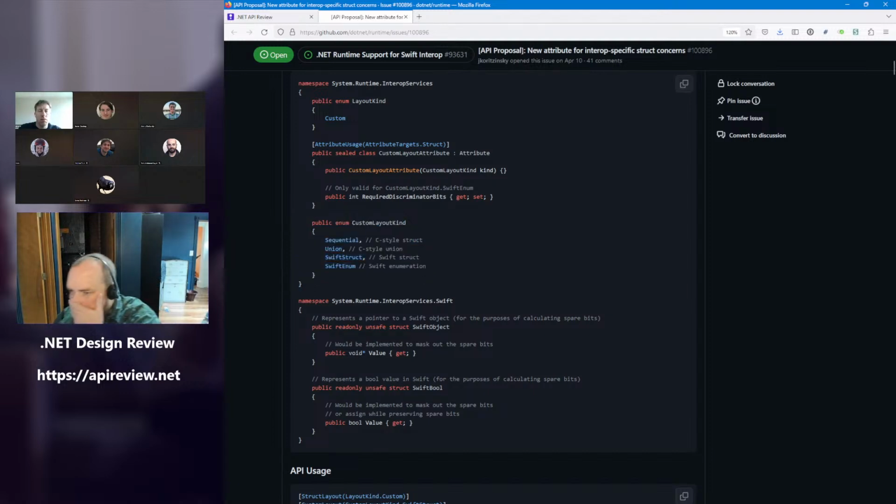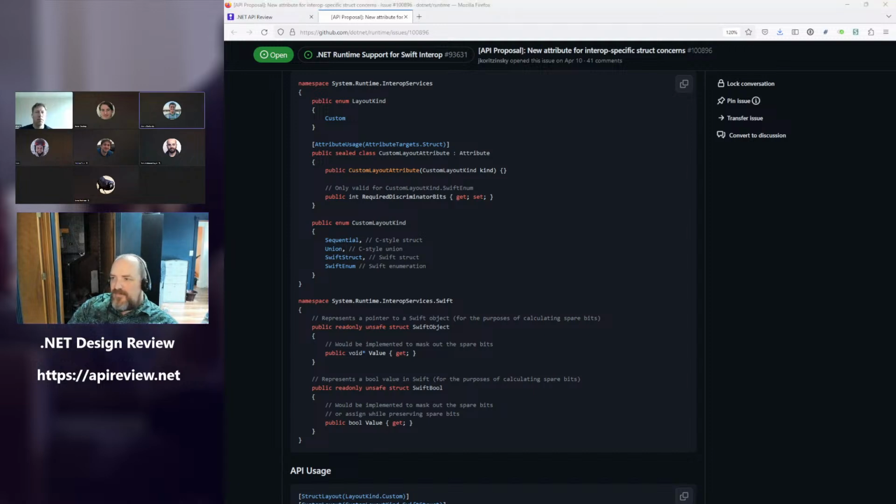Got it. Now, one additional question that we can go through is we have a property here on custom layout attribute that is only used by the Swift enum scenario. Do we want to instead have another attribute that, if custom layout attribute says Swift enum, then we look there for that? Or are we okay with it being on here and then we could have some sort of analyzer model that, or as part of the type loader, make sure that you're only setting the properties that actually matter for the scenario? And we'll pause on that and see what Tanner was trying to say.